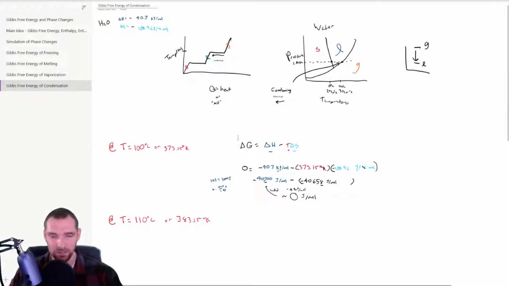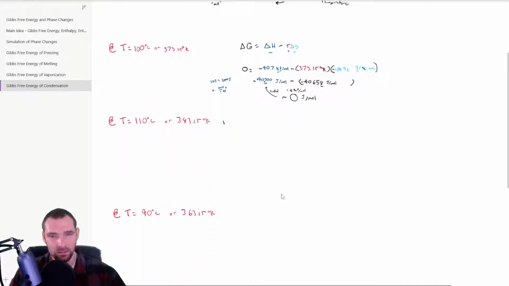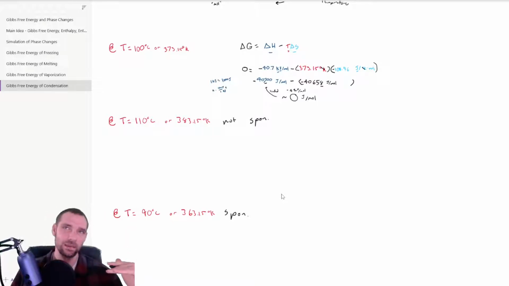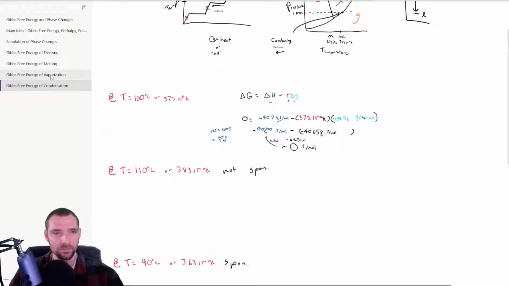So if we look at the Gibbs free energy at that boiling point, the Gibbs free energy should be 0. So these are kind of like balanced. It's not spontaneous forward or backwards. It's really nicely balanced. So if we're talking about condensation, this should be not spontaneous, and this should be spontaneous. Because if you're below that boiling point, things should be condensing down into the liquid. If you're above it, it's not really going to happen spontaneously.